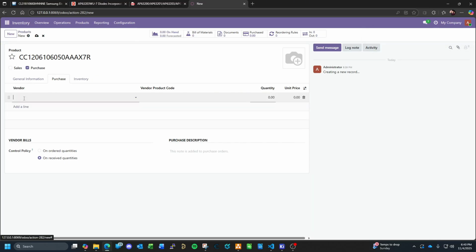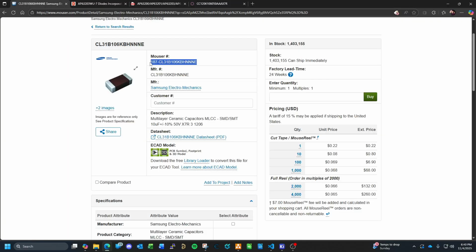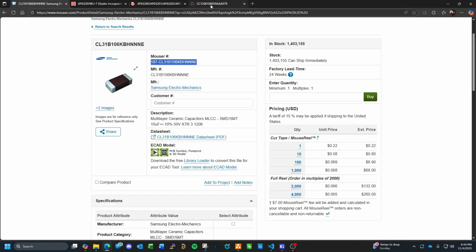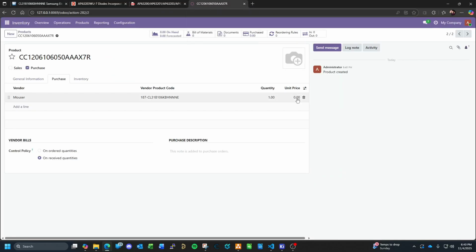Let's go and put Mouser, Mouser part number. And what was the cost? 22 cents.